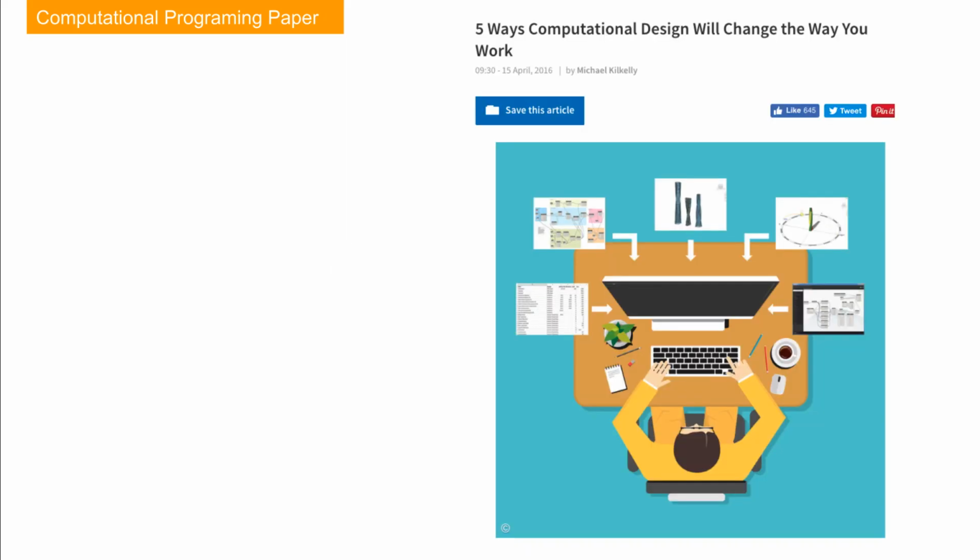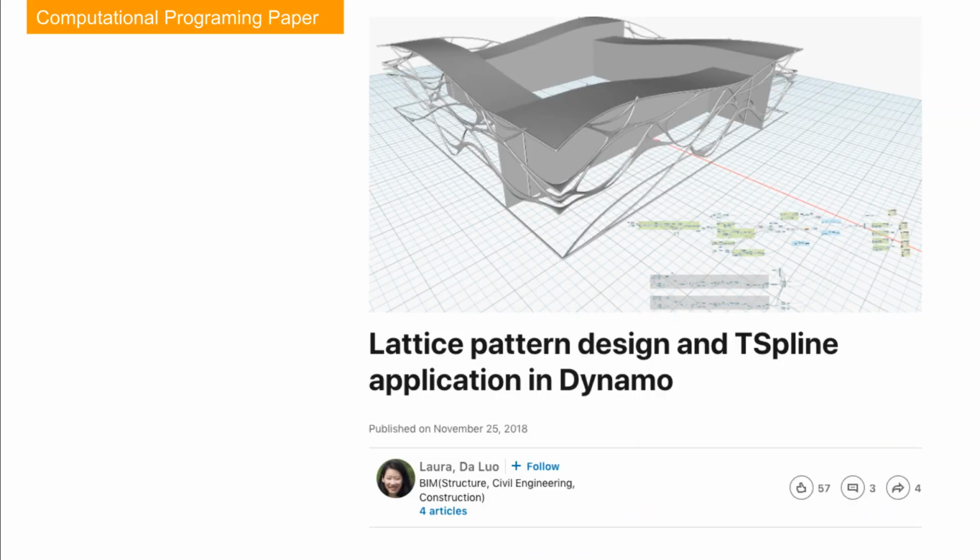So from now on in this presentation, these are background papers, things that if you have interest in certain elements of teaching, you might find relationships here. Most of them have hyperlinks. There are some YouTube videos. This is a really important piece to look at. This was in ArchDaily, but it's basically how computational design will change the way architects work, which means how we teach architects. So I think this is an important one to take a peek at.